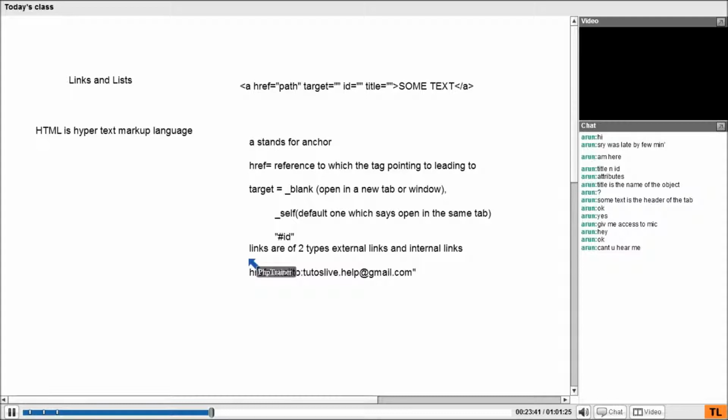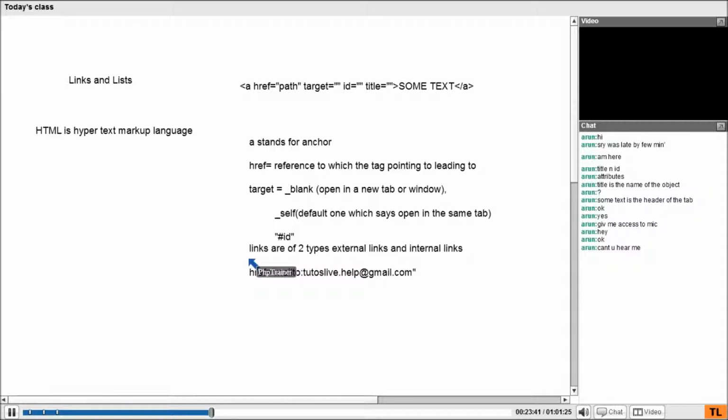Whenever we are designing a web page, there are no particular standards actually. It's up to the developer, the designer. He has the freedom to do whatever he wants to. He may use target equal to self or target equal to blank. It's up to him or her.